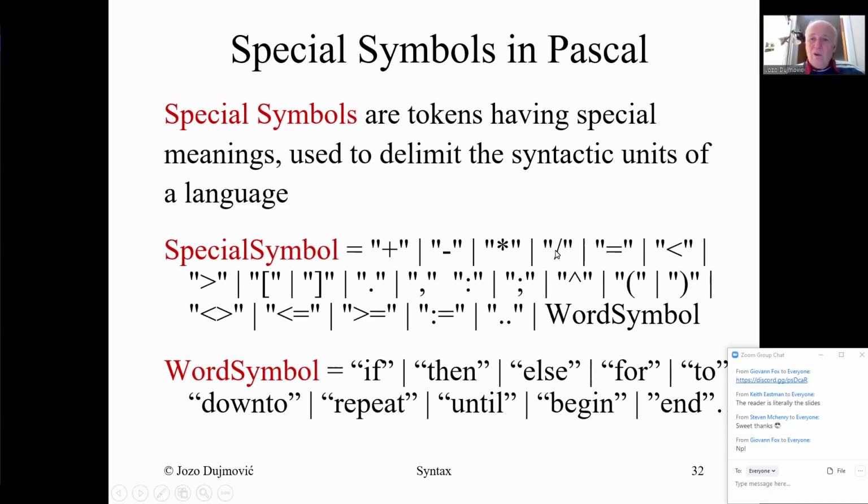So practically, we want to have these two things. So this is real division. What is this? This is a relational operator, equal to, less than, greater than, etc. If you have equal to as a relational operator, the question is how are you going to make an assignment to assign a value? Well, assignment is going to be defined in this way. So colon equals is going to be assignment in Pascal. So we have now assignment, and therefore we are going to use this for assigning a value.